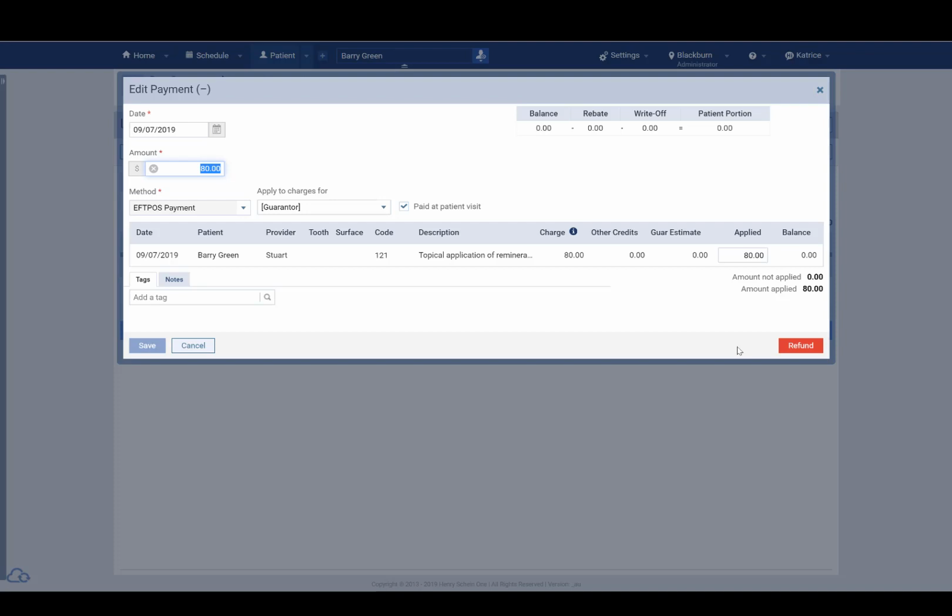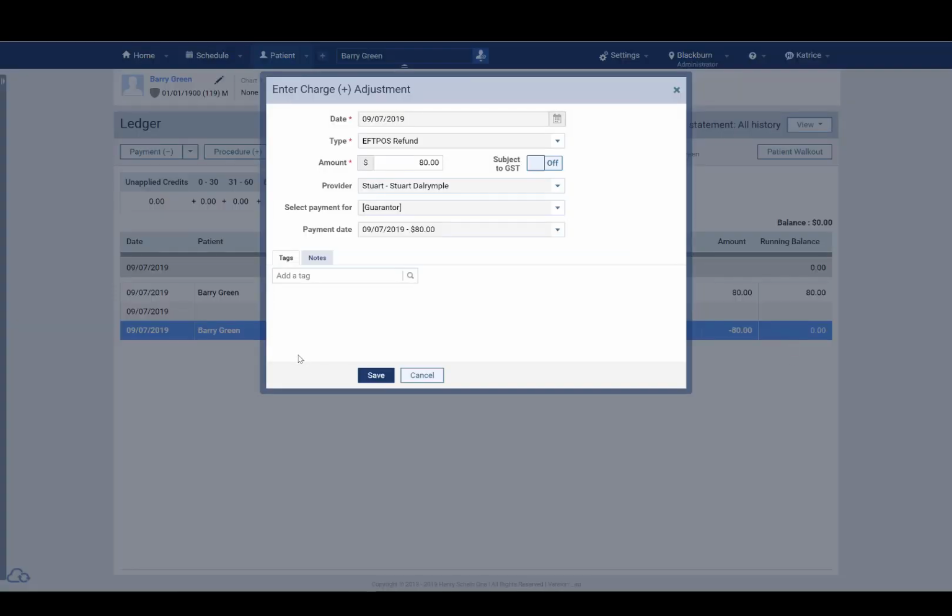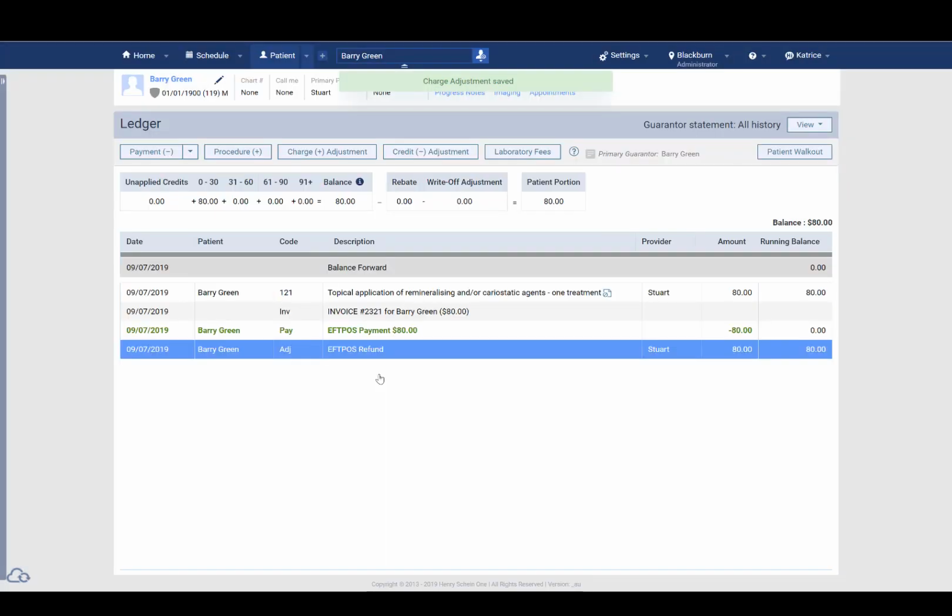But when it comes to FPOS payments and credit card payments, you are only able to do a refund. You're not able to delete those directly off the ledger. So in this case, we will go ahead and select refund. So I'll just click that now. And it does give you a few more options where you can take a look at the amount. So for example, if you only needed to refund a partial amount, maybe half of the amount, for example, you can change that there and then go ahead and hit save.